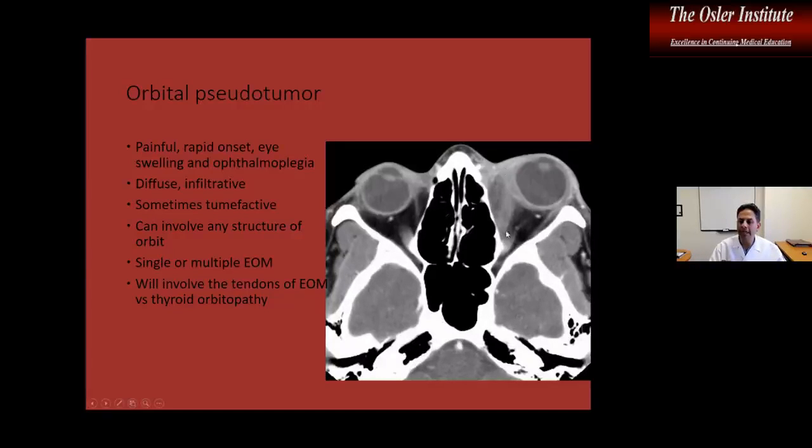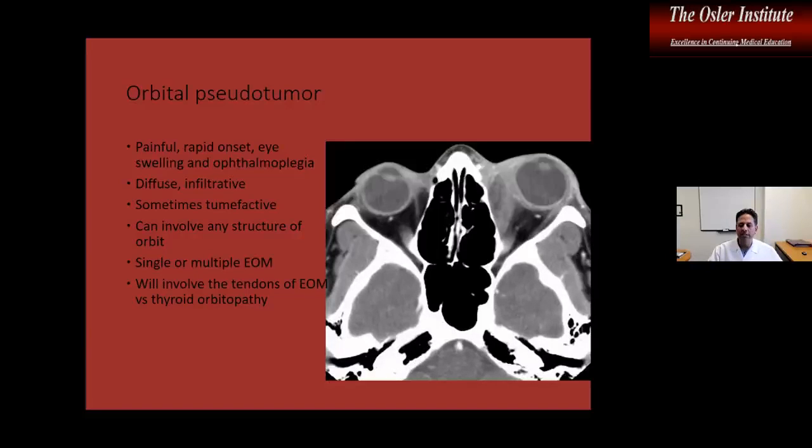So here you see all this inflammation around it, but it can actually look like one solid roundish tumor. So even the differential for a tumor that's causing a lot of inflammation is inflammation itself as well. It can involve any structure of the orbit. The lacrimal gland is very common, but of course, extraocular muscles, it can involve the fat. It can involve multiple extraocular muscles too. And when it involves more than one, then often you're more suspicious of thyroid eye disease because that's by far more common than this involving more than one muscle. But the main thing to differentiate is that it'll involve the tendons too.